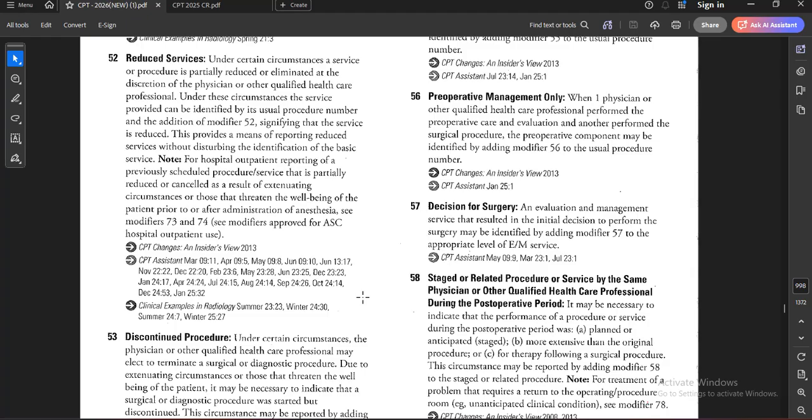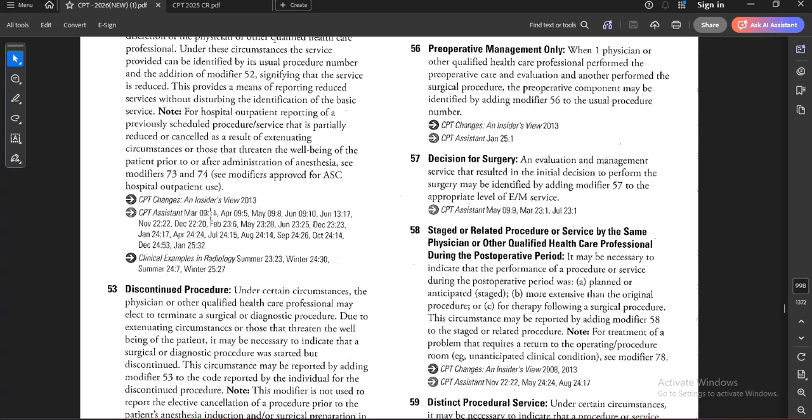So this 52 modifier is also for physician coding. For facility coding we will use the 73 and 74 modifiers. That is the difference.